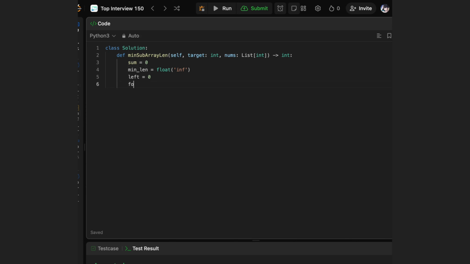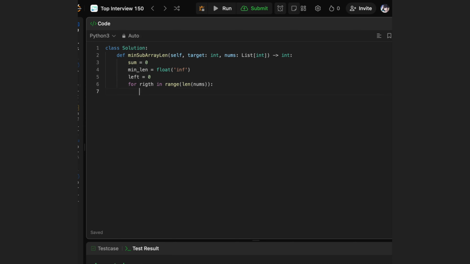Now we have a for loop, the right element, in range of the length of nums.